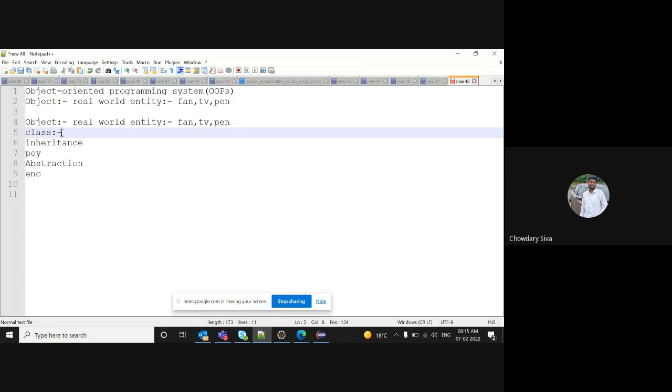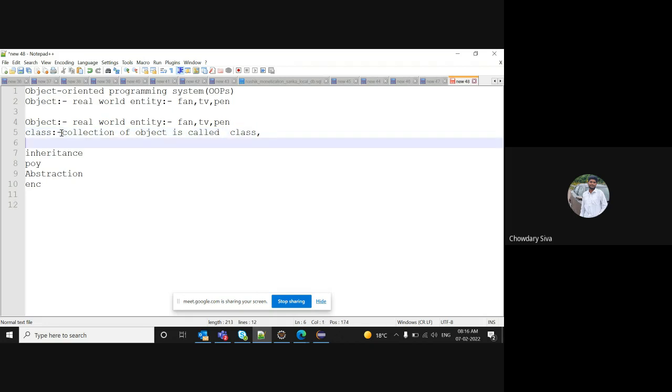Simply for the definition, a collection of objects is considered a class. That means in this class we will have objects and we will have methods, and these two things only.